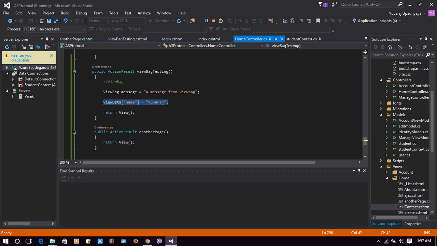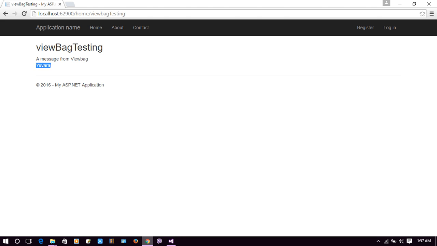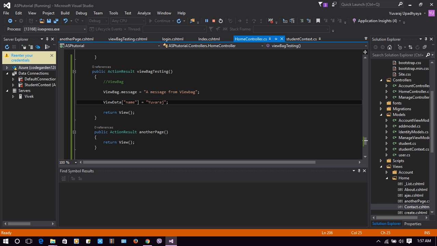Okay, now we have seen both ViewBag and ViewData here. They are accessible in their respective action's view. We have used ViewBag testing as the action, and in that action's view we are able to access both ViewBag and ViewData.